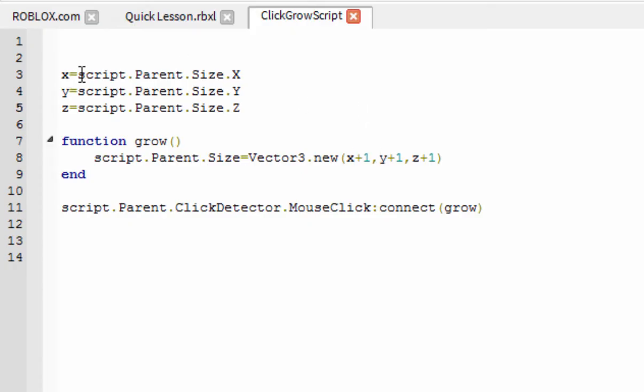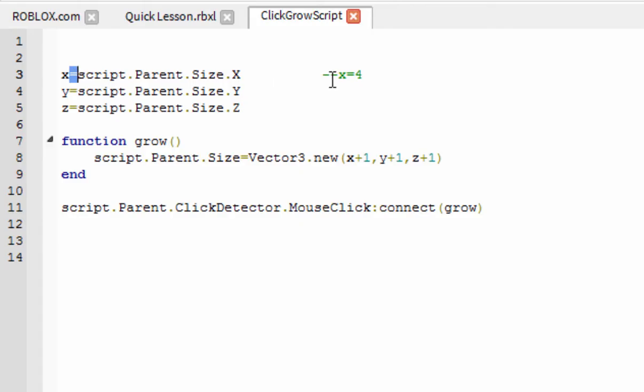But when we're doing that, we're not setting this. We're not saying that x is always equal to whatever the size of the part is in the x. What we're saying is x is equal to what the size currently is. So you can imagine the script being like, okay, as it's running through here, it writes x equals 4 on a piece of paper. And then if I resize the part, on the piece of paper it will still always say x equals 4. That's kind of what the script is doing. It's writing on a piece of paper. Whenever you say equals, it's pretty much writing what its current state is, and it doesn't change unless you tell it to change.